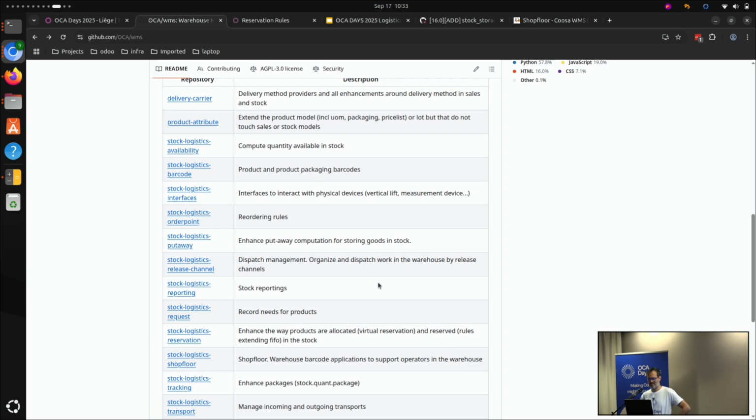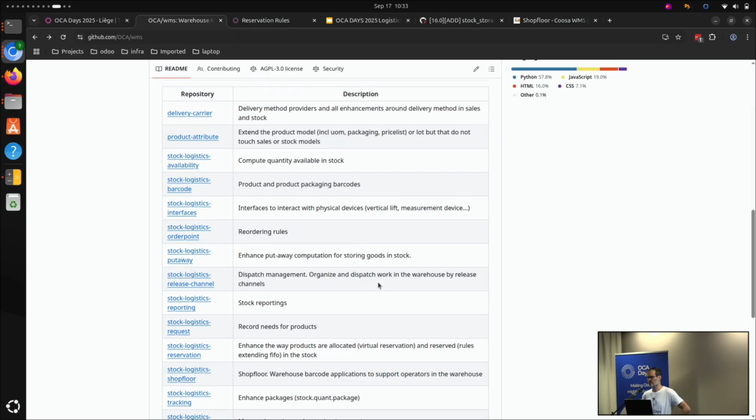I'm sure it's been quite annoying the last year for a lot of developers, because in the past it was not organized with many repositories. We had a few repositories with plenty of modules, and I think it was very complicated to understand the structure, what module is what. So with this new structure, I think it's a lot cleaner for the future.